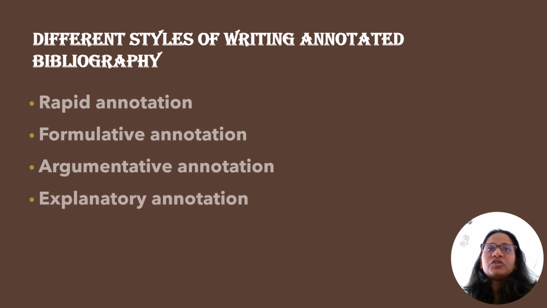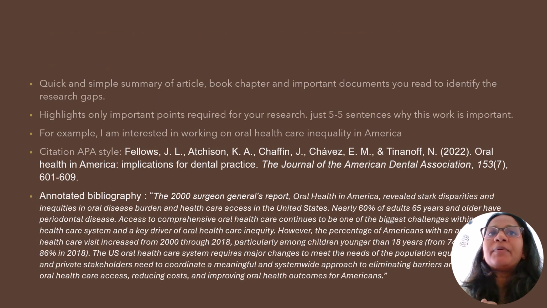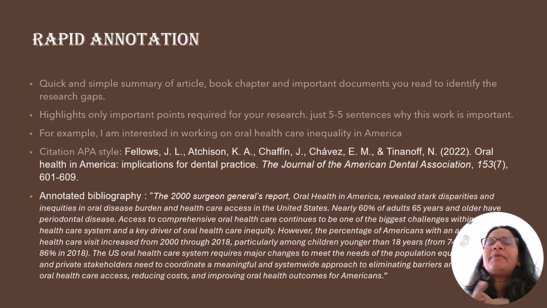Within the further slides, I will explain what rapid annotation is, where it is important, and what an example of it looks like. Similarly, I will follow with the other annotation writing styles as well. So going ahead, what is rapid annotation? Rapid annotation is a quick form of annotation.